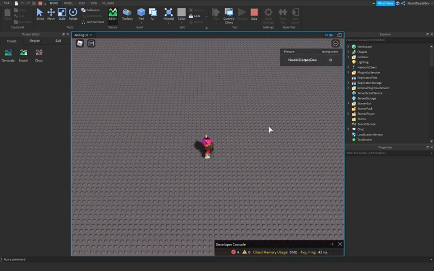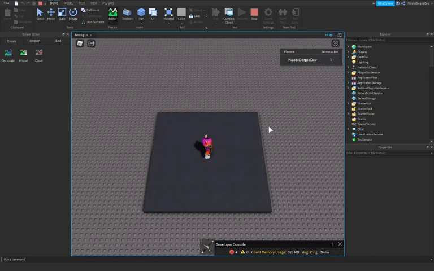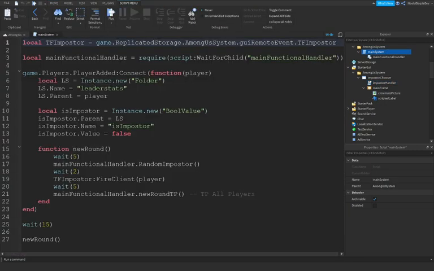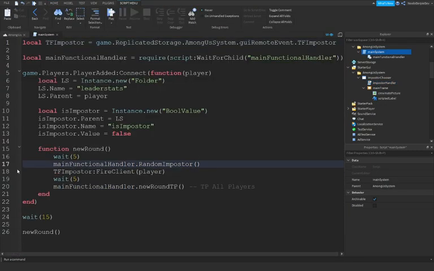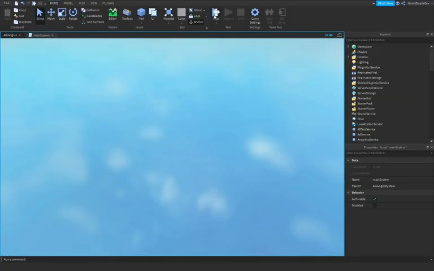Boop. Okay, get a sword, and then boom, you are an imposter, and then after 5 seconds, it's gonna go away, and we get teleported. Let's go. We made it. So what you should do is, instead of this way, just do boop, boop. And let's test it one more time, because it works.